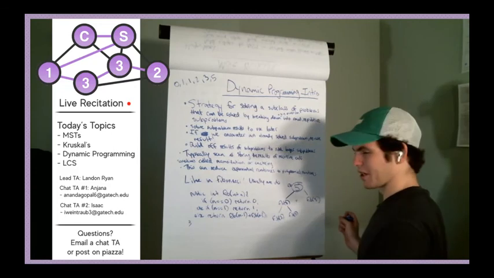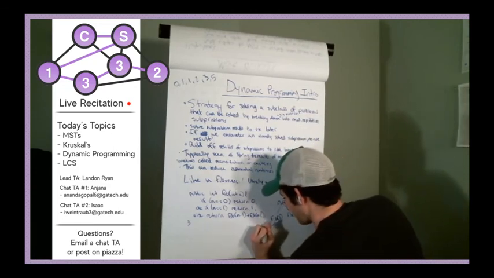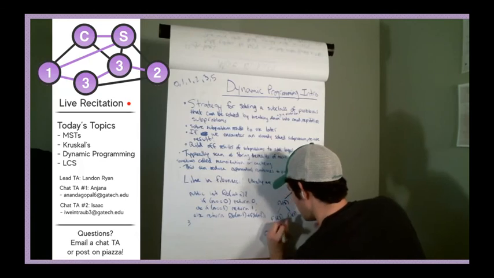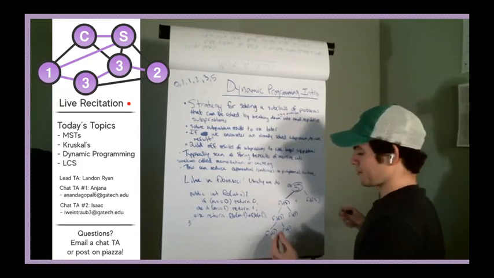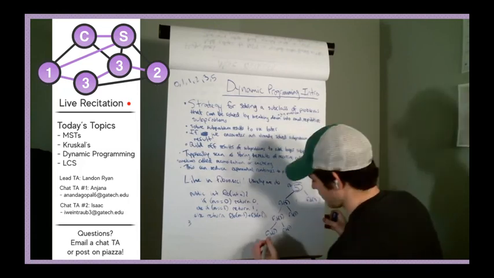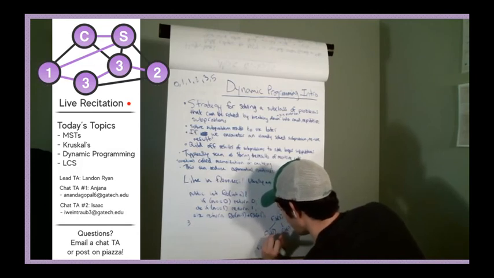Right, well, to get fib of 3, I have to keep on going downward. To get this, I'm going to get fib of 2 and fib of 1. Well, I'm still not done because I still have this case of 2. This over here is now going to be a fib of 1, right? And a fib of 0.